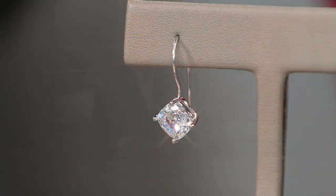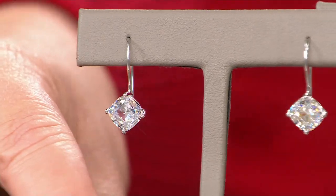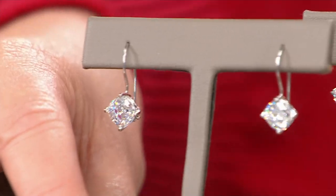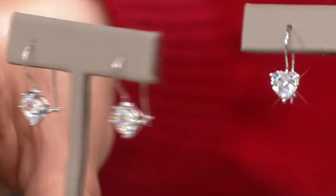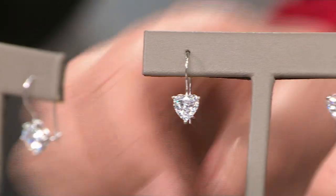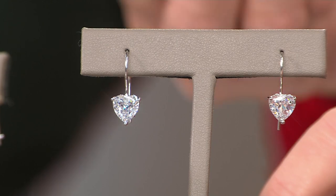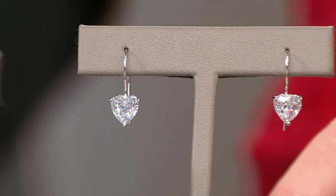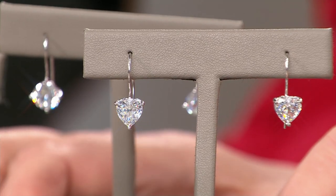Our earrings have to meet standards for both of us. They literally weigh them to make sure they're not too heavy. Most of us find that if you have a pair of earrings you love that are uncomfortable, you never wear them — same with shoes. You end up calling them two-hour earrings. I have three pairs of shoes I acquired this year that I never wear because they are agony — they weren't agony for two seconds in the store, that happened later. I try to make sure we do it right by you — comfort is king here.